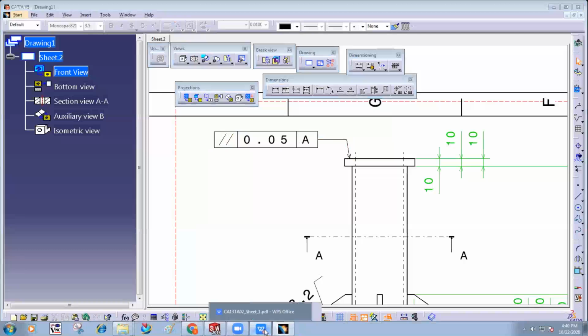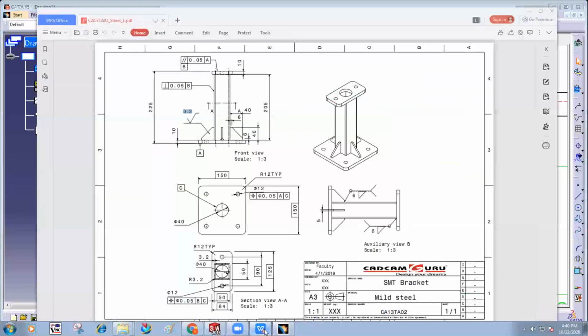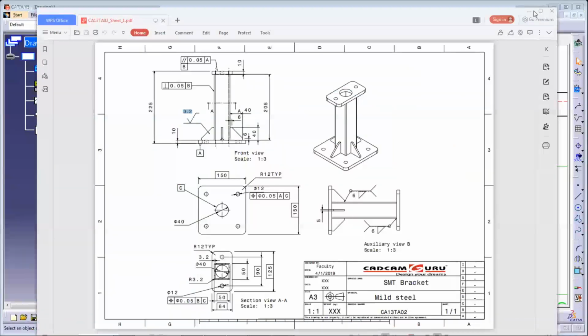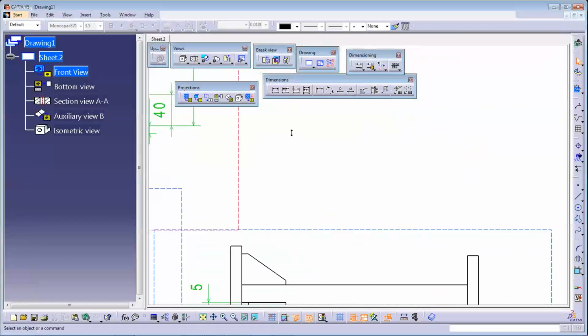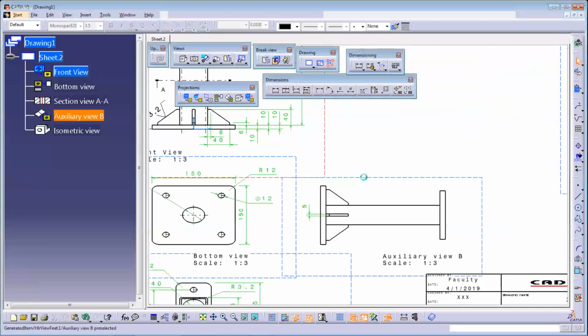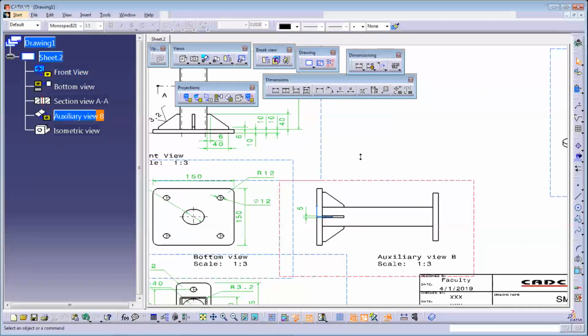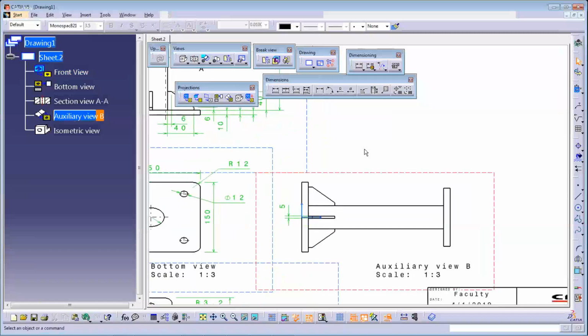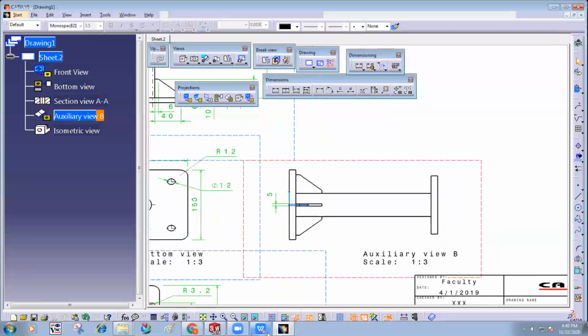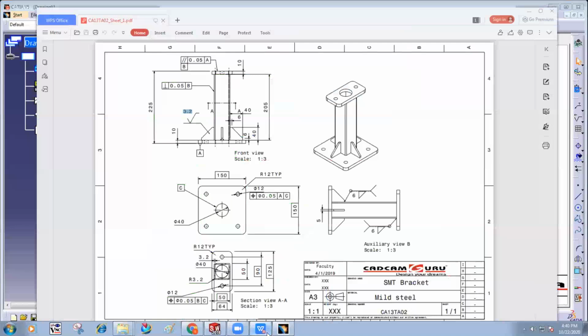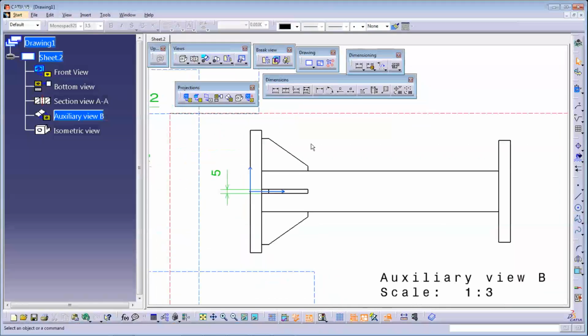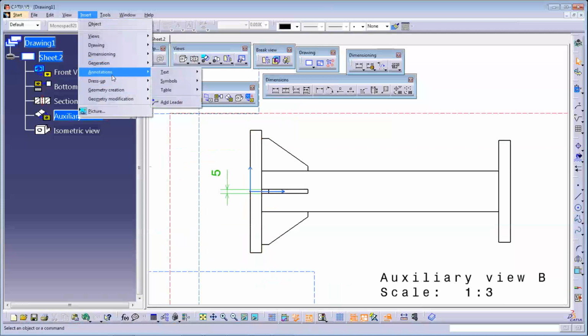Next, welding symbol. So to introduce a weld symbol, insert annotation, go to select symbol.